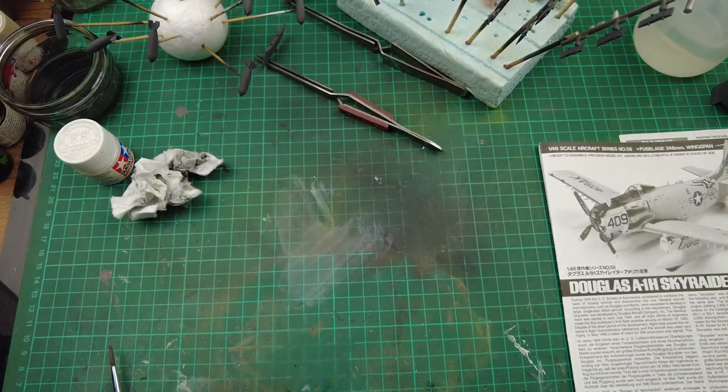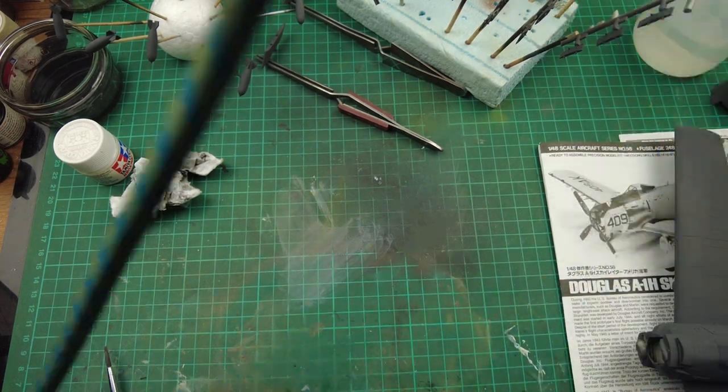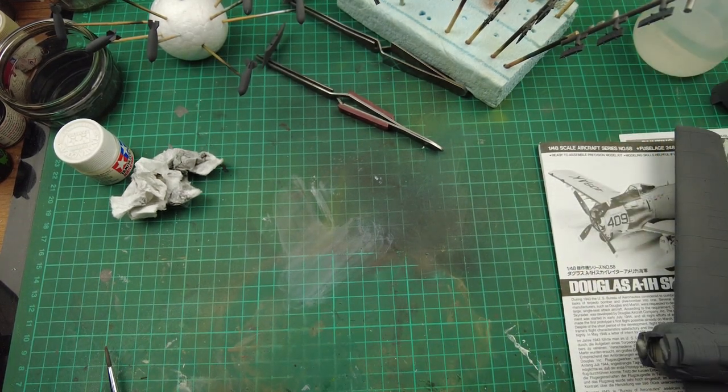Right, I need to adjust a couple of bits here before I start, because I'm going to end up dropping a load of stuff. I'm getting tangled up with my air hose as well.